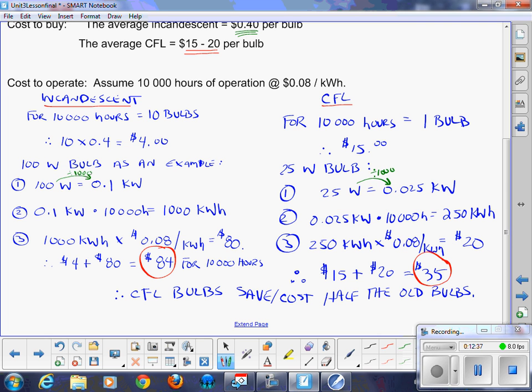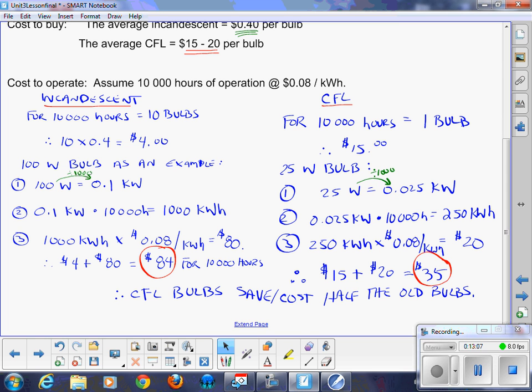And when you're talking about how many bulbs in a house, the average house probably runs around 50 bulbs. So if you multiply your savings by 50, and for this example say $40 in savings times 50, you would save $2,000 over a 5-year period for 10,000 hours of light. So it does add up in the end. It's something you need to be very aware of, especially when you purchase your own house or you rent an apartment. You can save with electricity by putting proper bulbs in there.